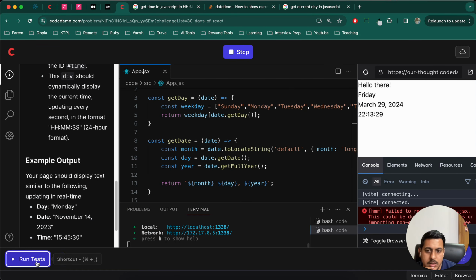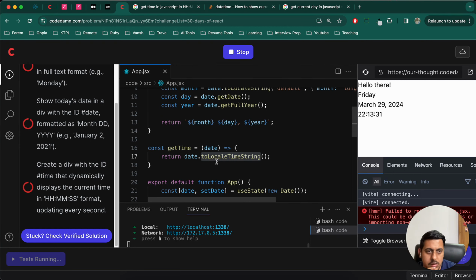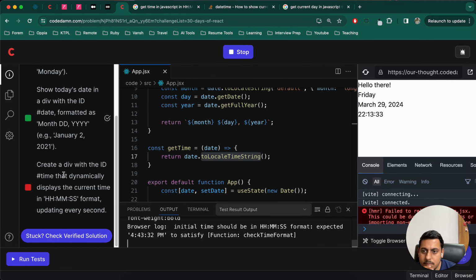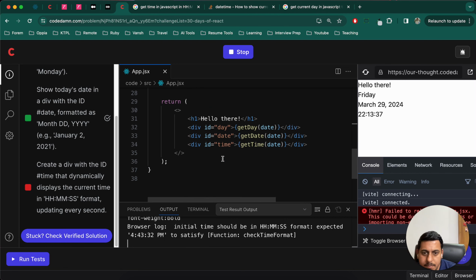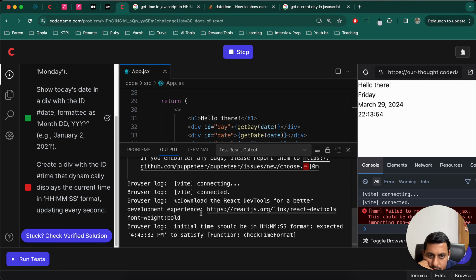Let's run test cases. Create a div with ID time. Okay. Updating every second. Where it might be creating a problem. Let's try this.